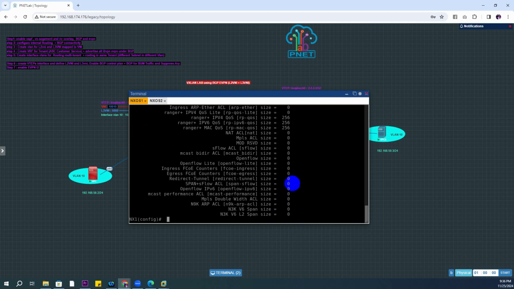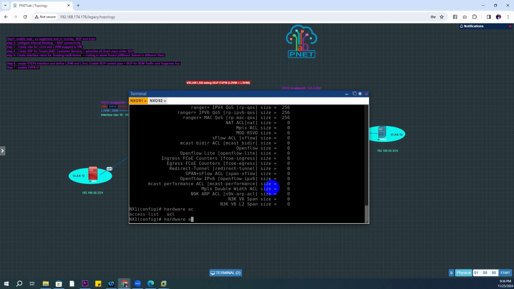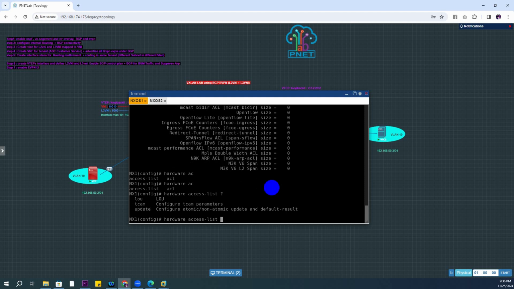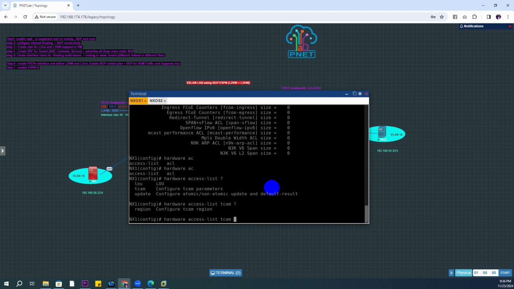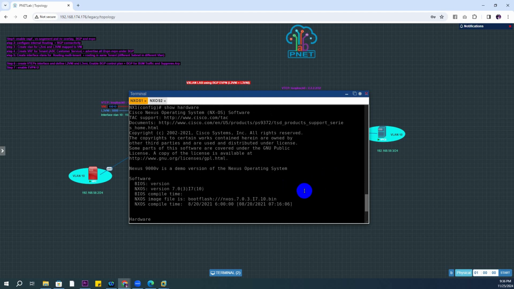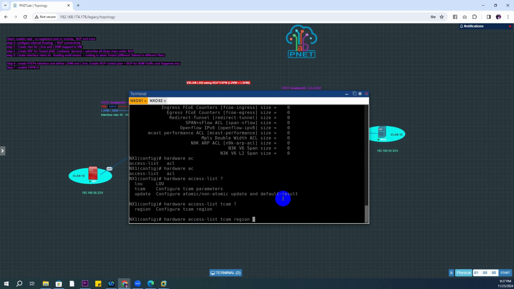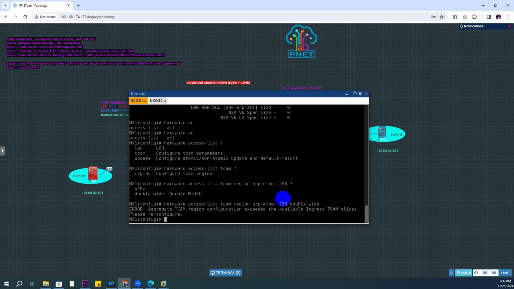Let's try hardware access-list tcam region arp-ether 256 double-wide.